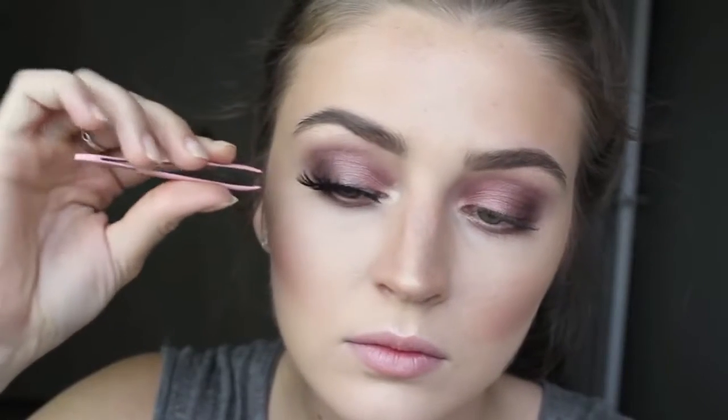The lashes I'm using today are the Koko Goddess lashes. I'm going to be applying my Duo Dark Tone adhesive to them, and I will warn you, if you're trying these for the first time, they've got a really thick band.